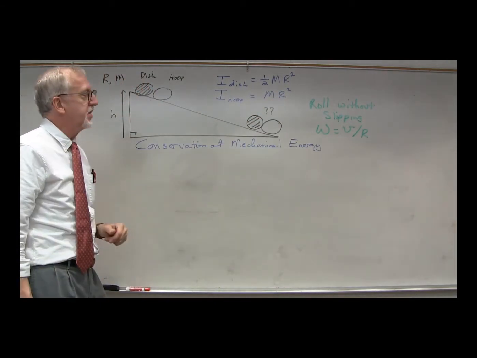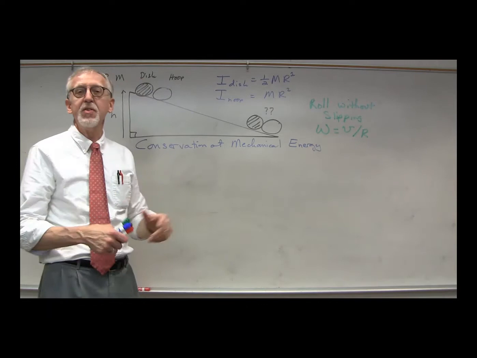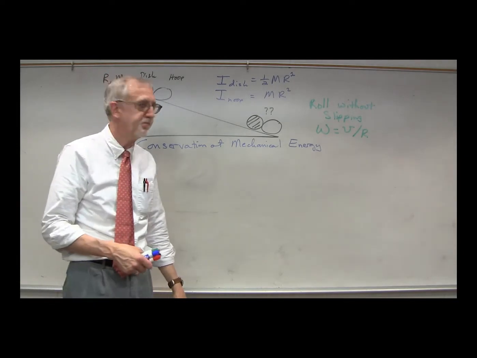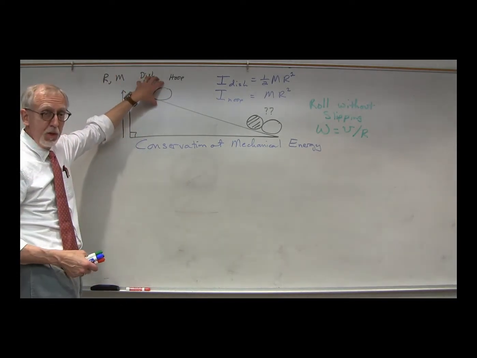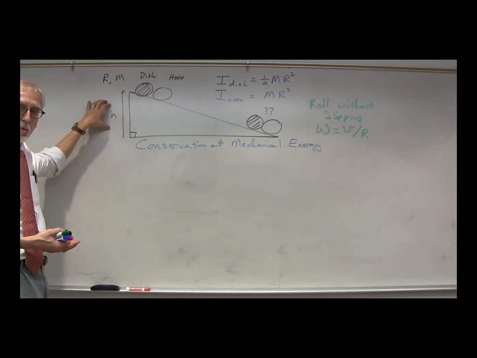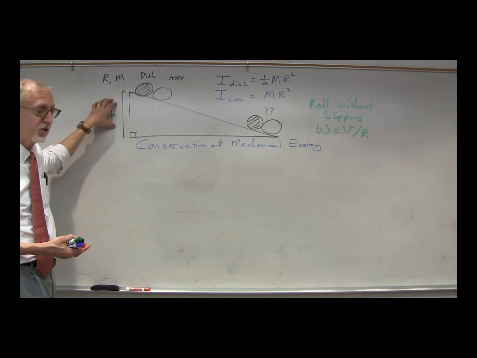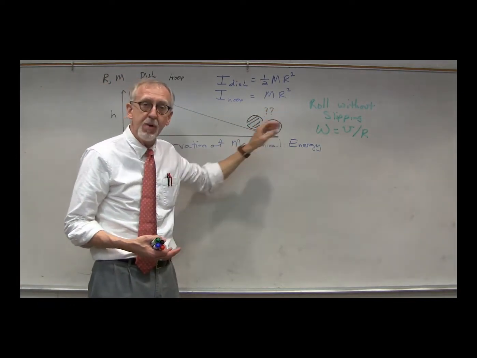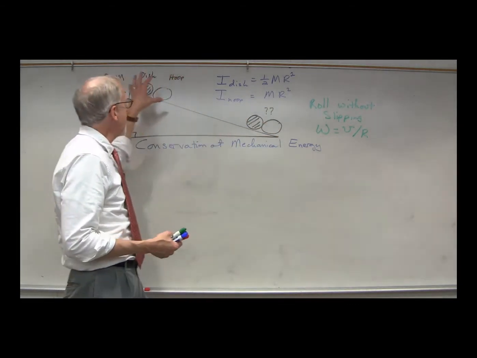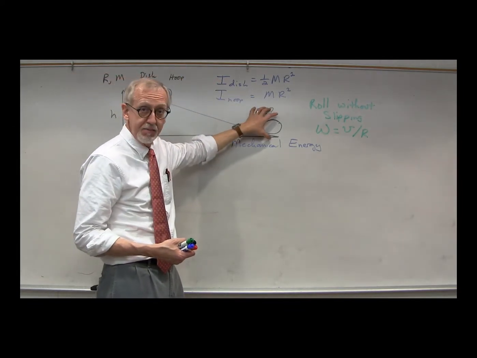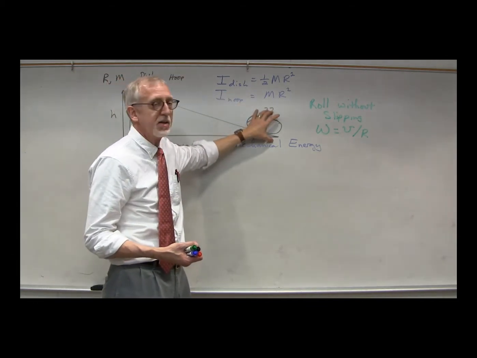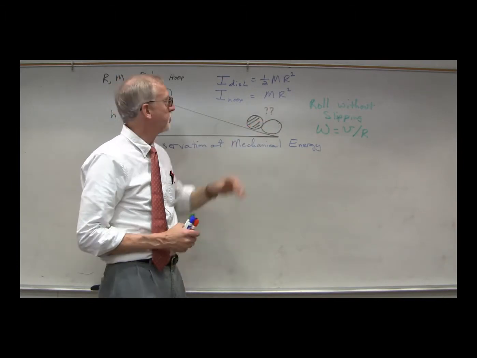What we're going to do is solve this using conservation of mechanical energy. We're going to assume that there's no work done on these by non-conservative forces. We'll assume that any effects of friction are negligible. So up at the top, initially, we're starting from rest, so we have no initial kinetic energy, but we have potential energy. And we'll assume that both of them are starting from some height h. Then they roll to the bottom. At the bottom, the potential energy is 0. All the energy is kinetic. So we're going to have the initial mechanical equal the final mechanical. In other words, the initial potential, because the initial kinetic is 0, equals the final kinetic, because the final potential is 0.